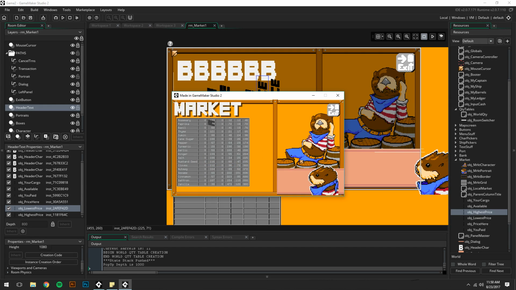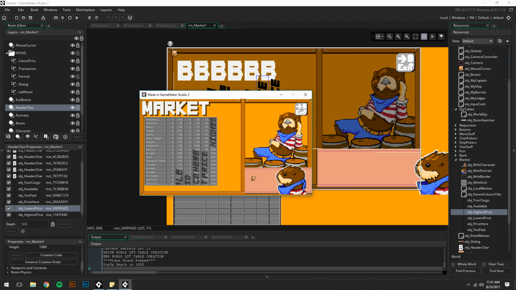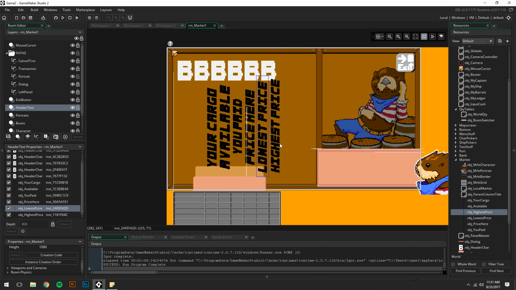There we go. Cool, so now we have this thing that tells us what each column means, but it gets out of the way when it needs to. But obviously when I click, nothing is happening, so that's what happens next. So yeah, let's do that.